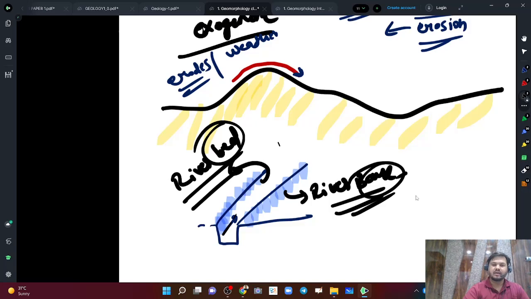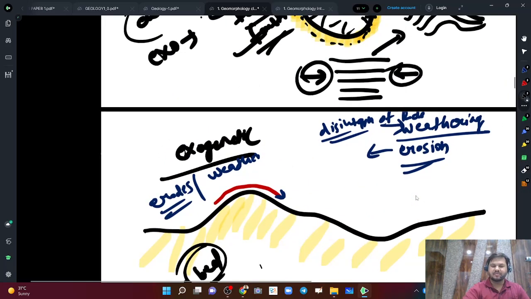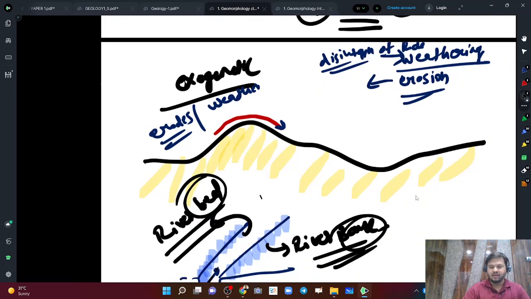We say that, right? So what I was saying, suppose this is a mountain, this is a lake, right? This is surface of earth, river is flowing. So this river is weathering rocks of this mountain, right? It is basically disintegrating them, and it is eroding them. Weathering is basically disintegration, erosion is basically taking away that broken rock, right? So it is basically transportation of the material. So this river is doing this.